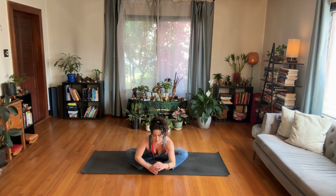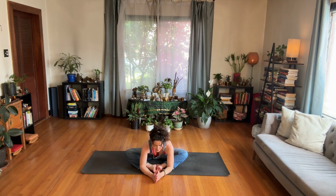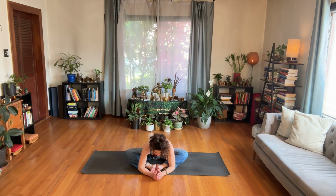You are present in your breath. You are present in your body. Being with it, with whatever is going on, whatever is moving through you. Reach your chest forward. Inhale and slowly come up.